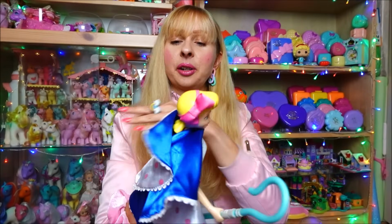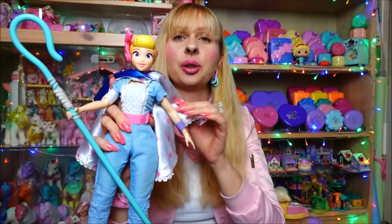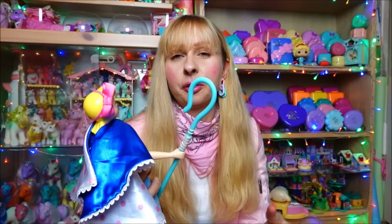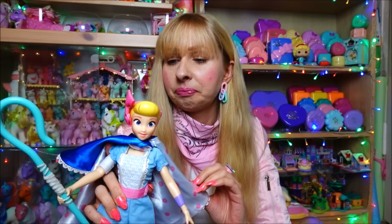She is wearing her skirt as a cape, and she has these bandages where her arms are already falling off and all of that. And I would have preferred another version, but it's not really existing. I have never found a Bo Peep, at best in porcelain or something, but whatever, plastic, it's okay, in the original size that more or less looks like the version from Toy Story 1 or 2. That's why I've never picked her up. She's directly from the Disney store, or Shop Disney online. And I never pulled the trigger.